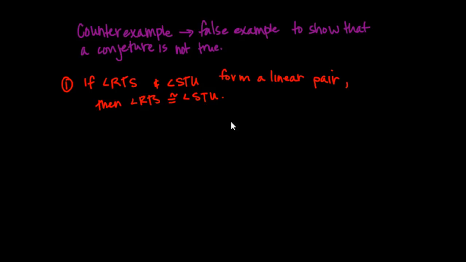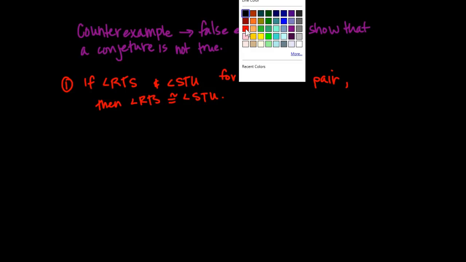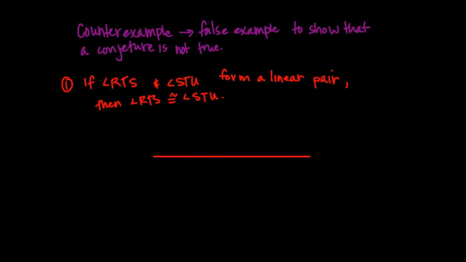Well, first of all, we probably need to talk about what linear pair means, don't we? So what is a linear pair? If you need to look it up, then please look it up. A linear pair means we have two angles that share the same vertex, are adjacent to each other, and the backside of those angles forms a straight line, the rays. So this would be RTS and then STU. Go ahead and put these on here. And so you can see these guys form a linear pair, right?